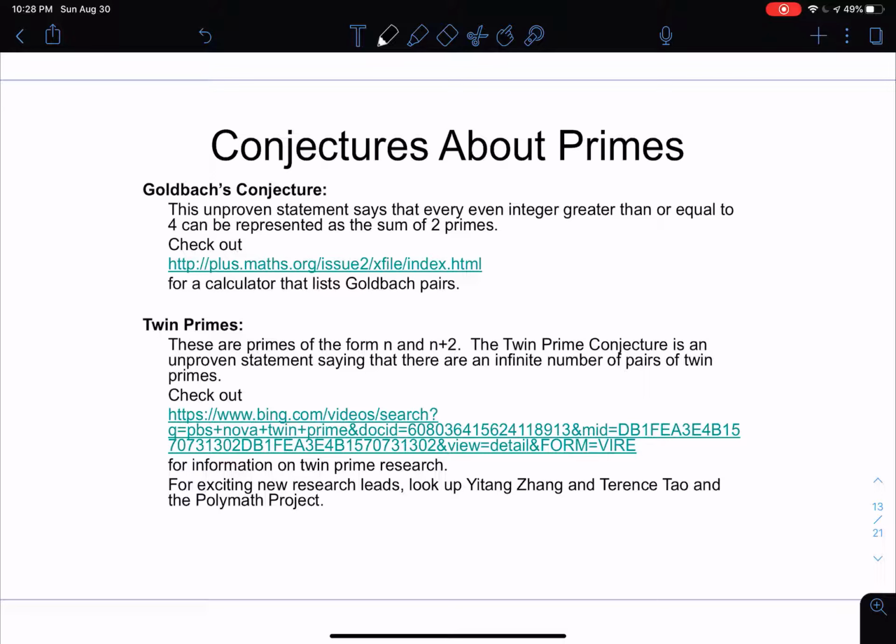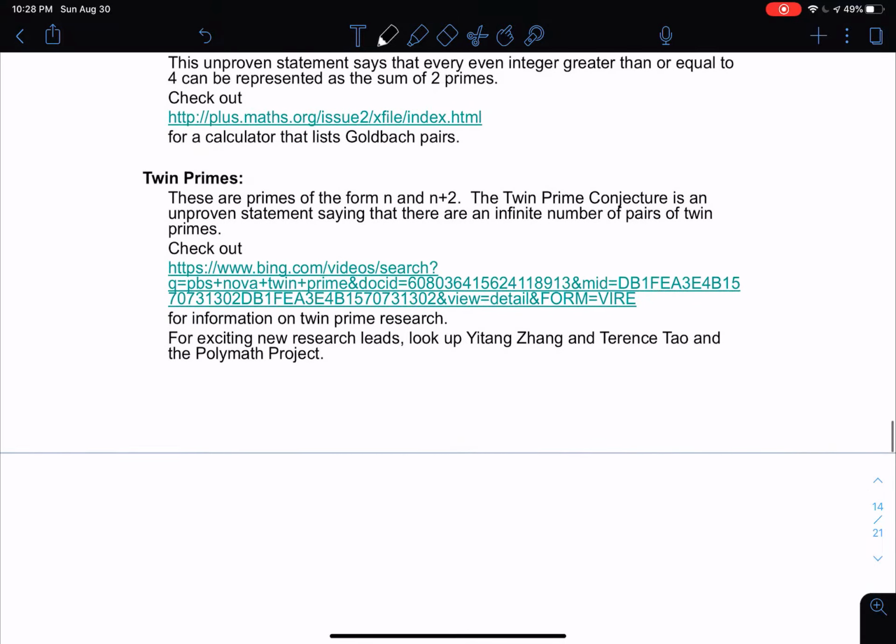All right, Goldbach conjecture. Every even integer greater than or equal to 4 can be represented as the sum of 2 primes. So let's just play with some even integers greater than or equal to 4. You have 4, 6, 8, 10, 12. Let's see. So you can at least find one pair of primes that'll add up to give you that number. And the prime can repeat. It doesn't have to be 2 different primes. It can be like on 10, you can have 5 plus 5. And that's perfectly legal in the Goldbach conjecture.